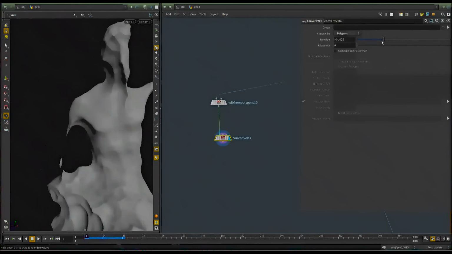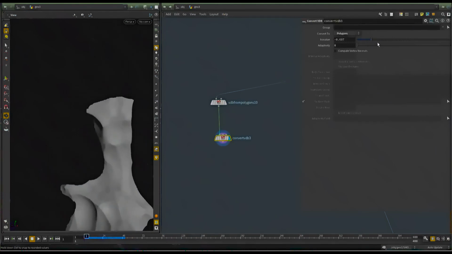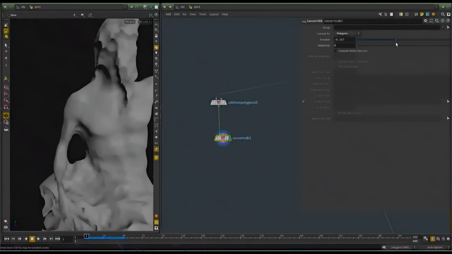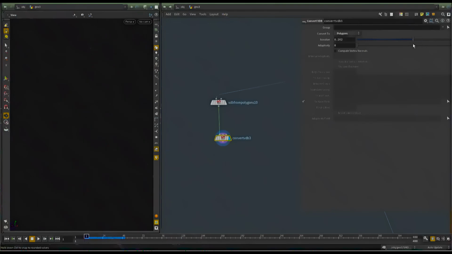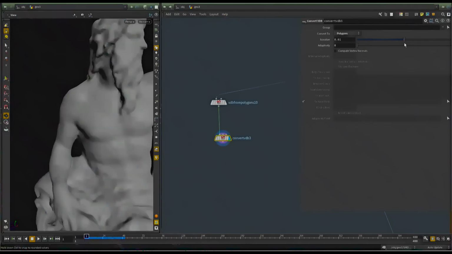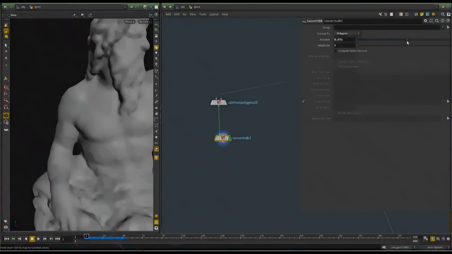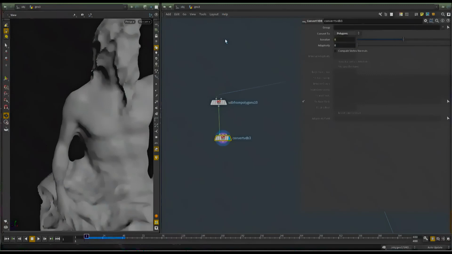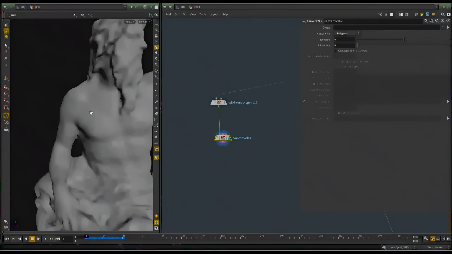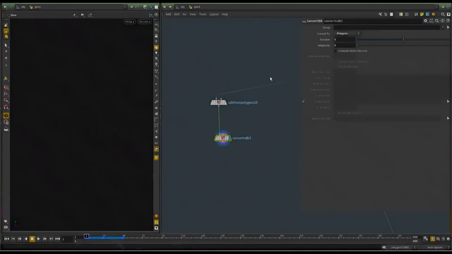So I can push it in, and now I'm shrinking the surface. This is not pushing along the normal. This is diving inside the data, and I can push it back up, and at some point it will stop because there is no more data at that level. See here, it's going to start stepping towards the end and then stops. That's because there is no more data stored in there. Well, how can this be useful for us? Well, I will tell you how.